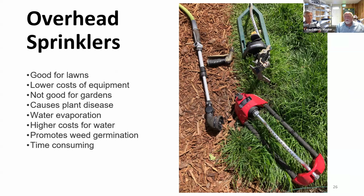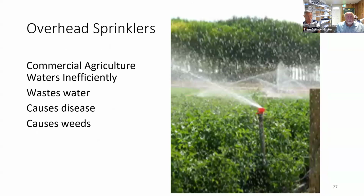When you water with overhead sprinklers, you're just promoting weed germination because you're watering all the soil. And there are millions of seeds in that soil just waiting to germinate. And it's time consuming. It takes time to stand there holding the hose or setting up your sprinkler system. And time is money. Here's another example of commercial agriculture overhead sprinkler systems. They're inefficient, they waste water, they cause disease. The diseases mean you've probably got to use some herbicides or pesticides, and this also causes weeds.